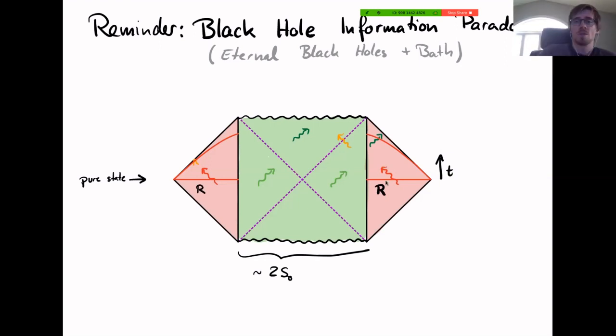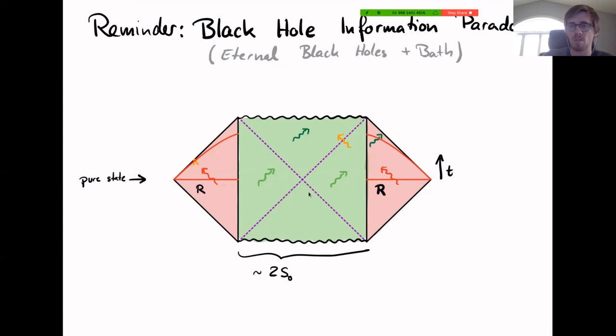OK. So if I'm now calculating the entropy between my bath region and my gravitational region, so the entropy of this R subsystem here, which covers both baths, then I see that those two red quanta do not contribute, right? They're both in the same region. Well, they're entangled, but they're both in the same region, so they don't add anything to the entropy. And similarly, for these two green quanta here in the gravitational spacetime, they're not part of my radiation region R, and so they also don't contribute to the entropy.